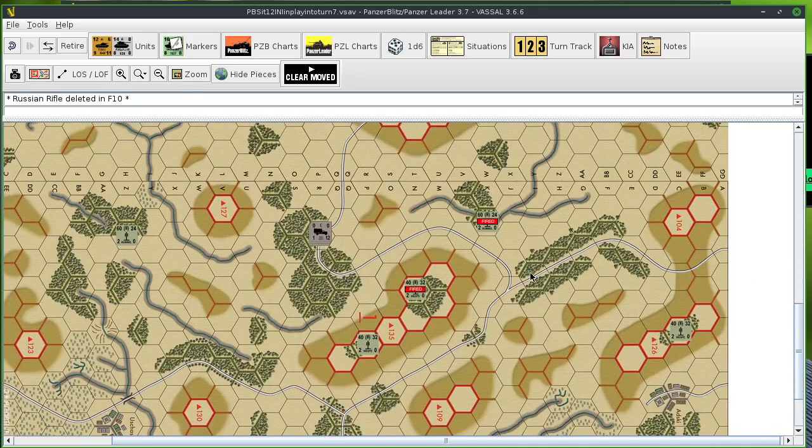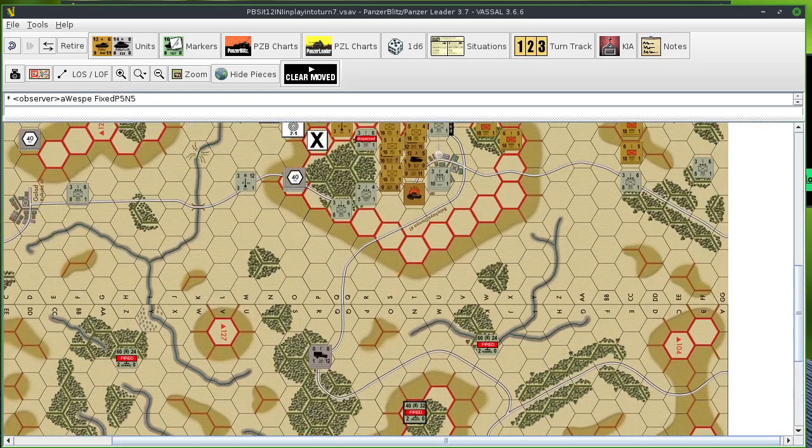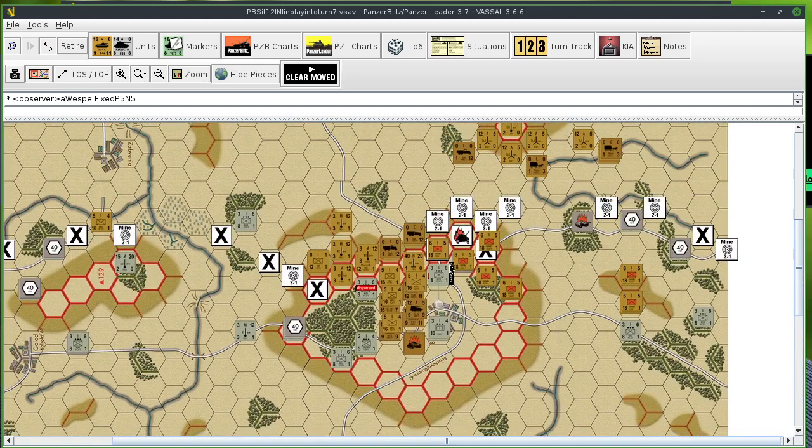So I need to take... This was from last turn, so I need to choose 160, so I'll take a 60. I'll take another 60. I'll take 40. And I still have 80 left, if I have a target, but I don't think I have a target over here. Okay. So, that's it for the German fire phase.